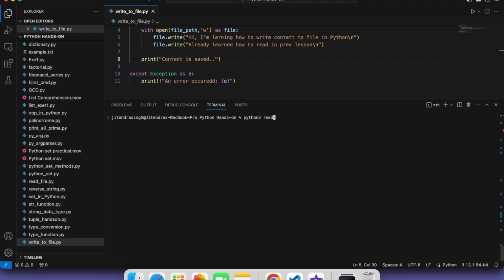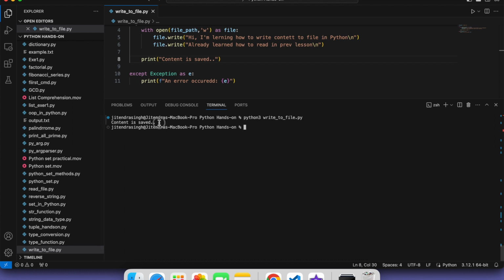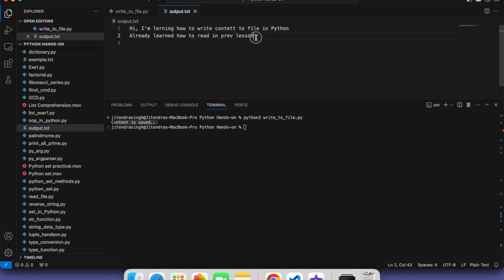What was the file name? Write to file. So write to file and then call this one. Okay, so the content is already saved. Now you can see this is our file content, right?